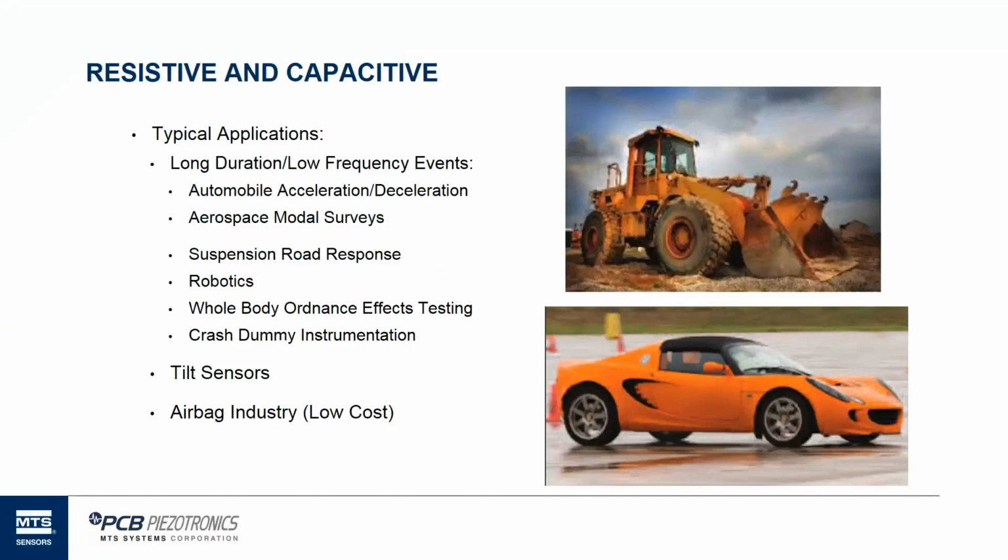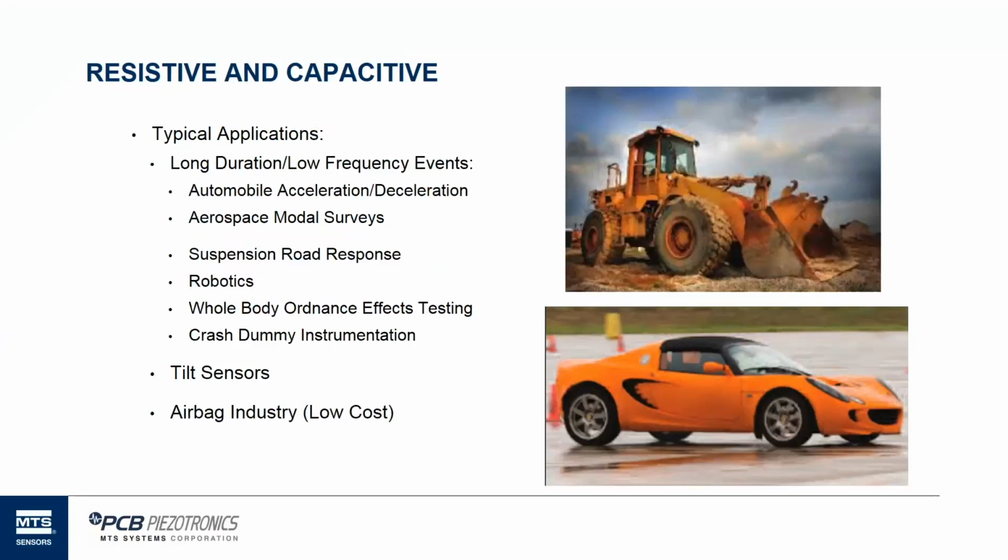So those last 2 bullets that you see there are both effectively crash dummy testing, but we usually talk about crash dummy testing in the automotive applications, where the military folks talk about whole body ordnance, and they have their whole body crash dummies, and they place those in an explosion event, due to their particular ordnance. Another one are tilt sensors. These are the sensors, especially the capacitive ones, the MEMS ones, we find in our phones all the time. Those have the ability to measure whatever direction our phone happens to be tilting, and they need that low frequency DC response for that.